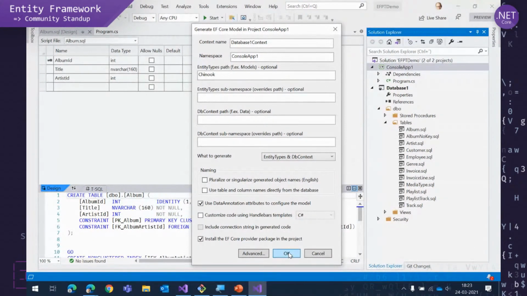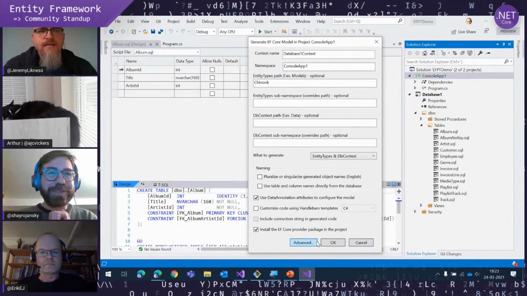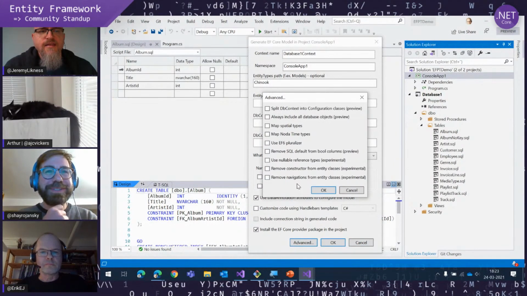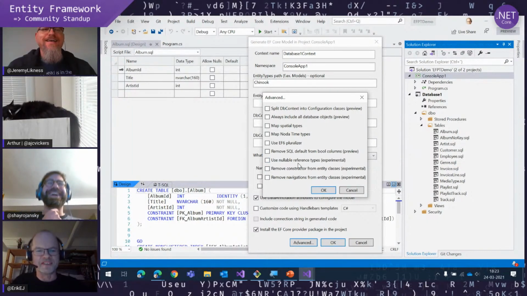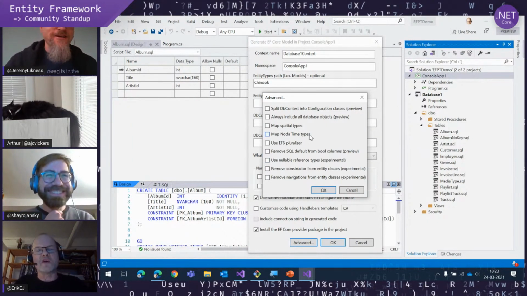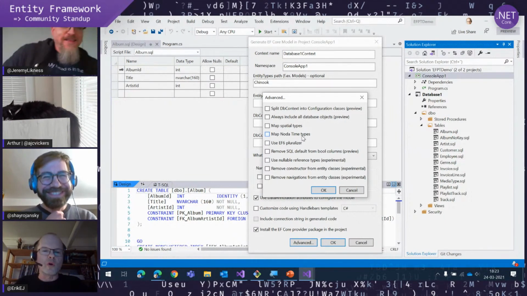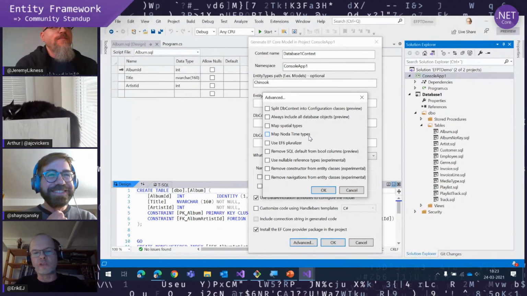I couldn't help but notice in the advanced thing that there was experimental support for nullable reference types. That's very nice. There is, yes, but I don't know if it works. But yes, it's experimental. Just throw it in there, see what happens. There's also support, by the way, for mapping NodaTime types. Nice. Awesome.